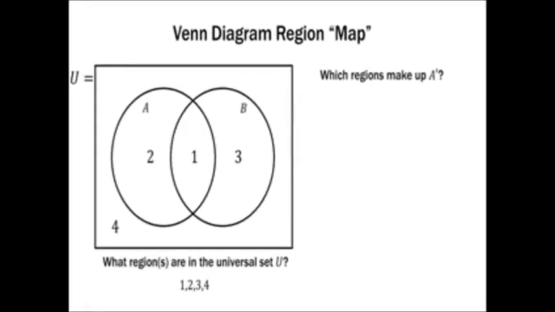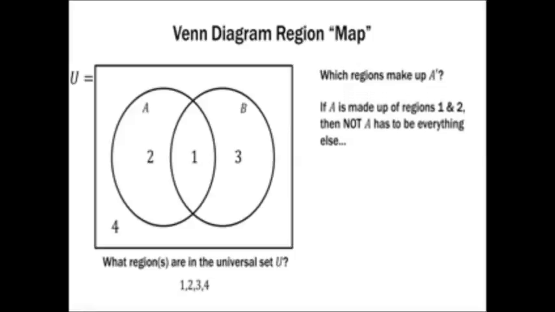Now let's take a look at a different set of questions we can ask about this data and, of course, then answer. Oftentimes you're asked to find the opposite or the complement of some region or set, intersection, etc. So now we are asked which regions make up a complement, or which regions make up the area that's not A.